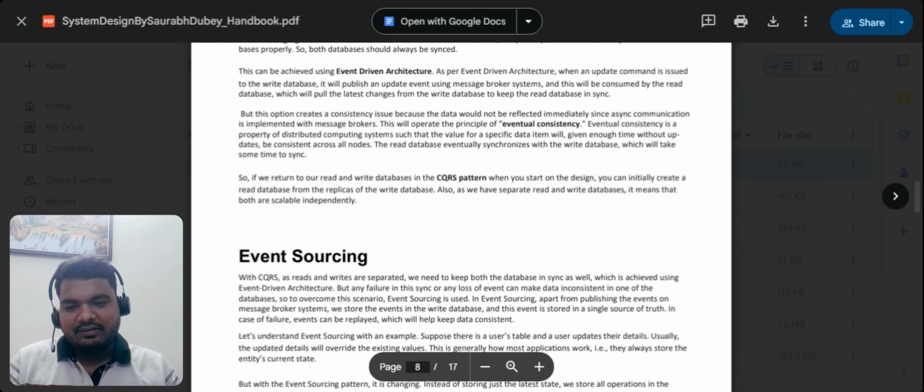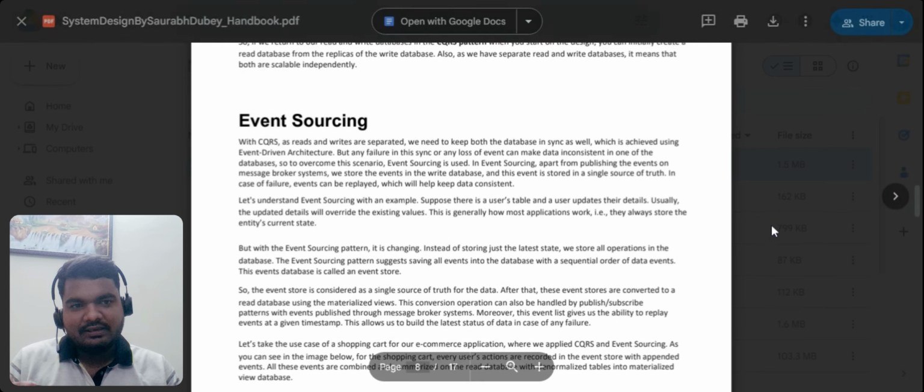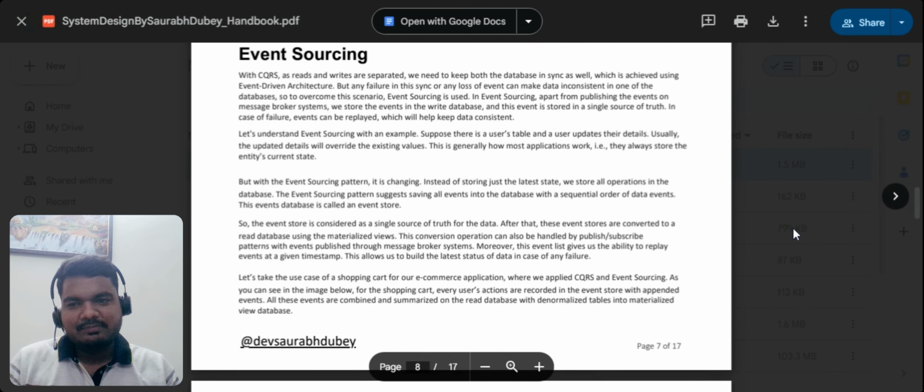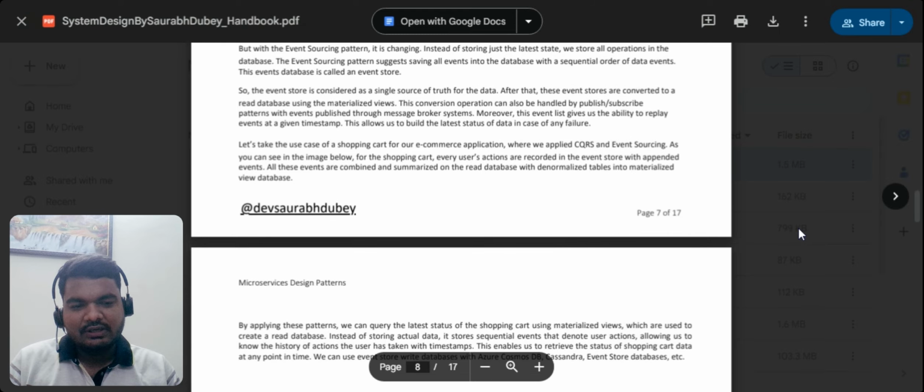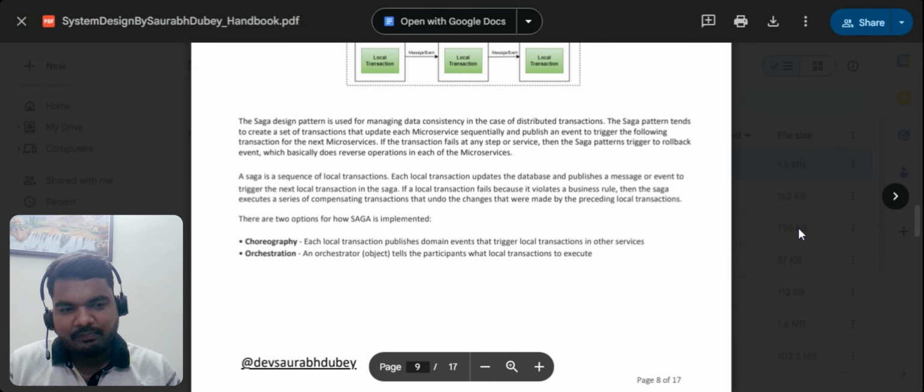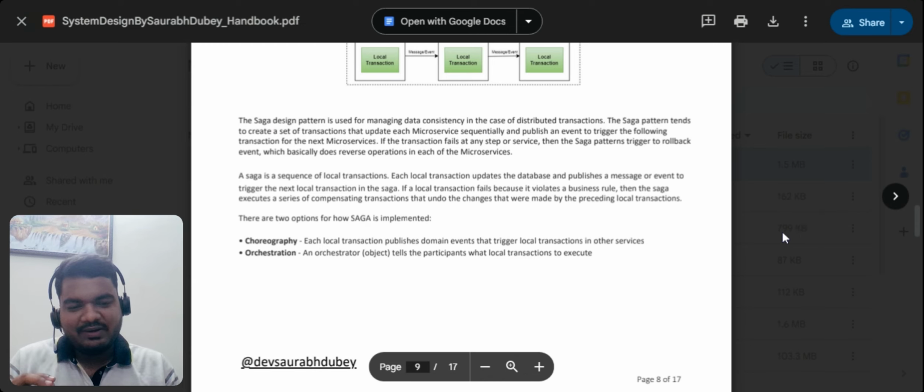Because see, concept-wise, I'm giving you this, plus in the Notion template that I showed you previously, there are actual system design questions and how to tackle those. So you get a combination of both that helps you to land a really good job, right? This is one document complete.